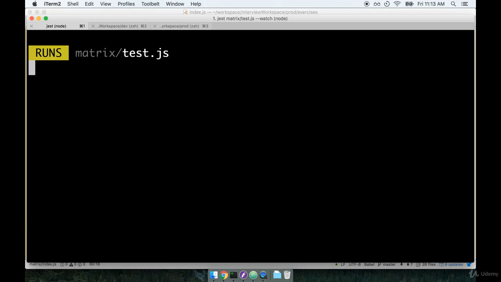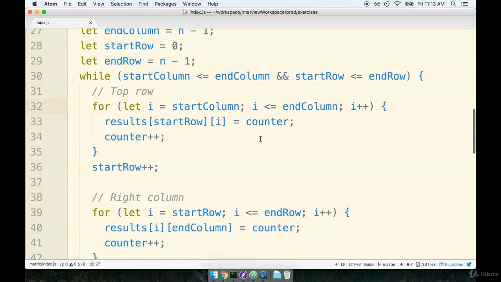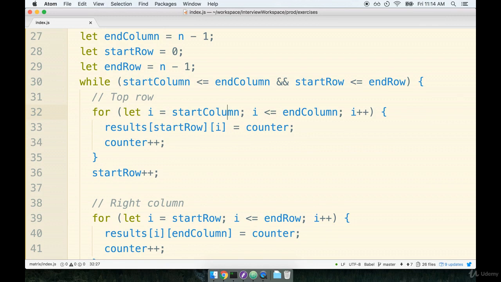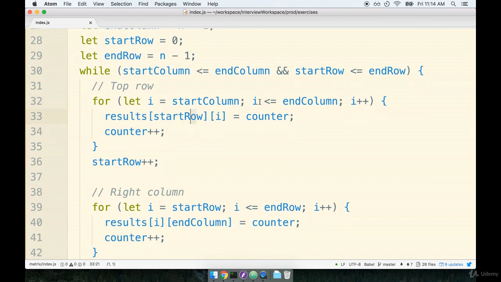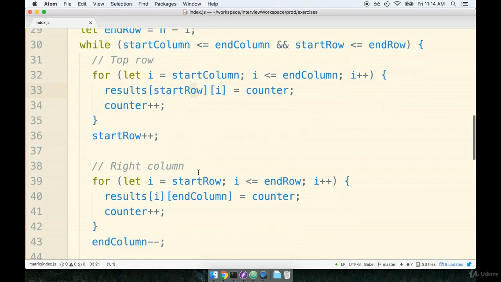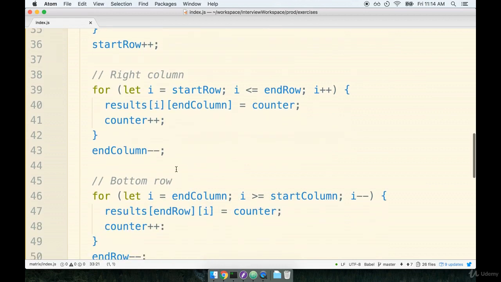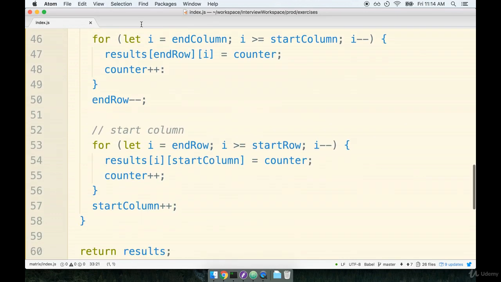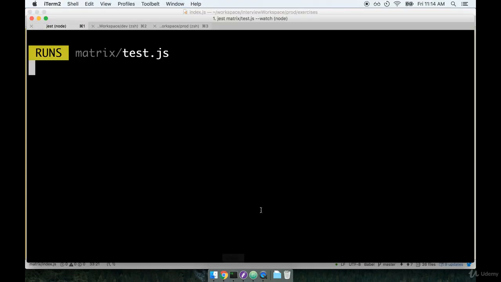All right, let's check our tests, see how we're doing. So over here it looks like my tests are running, which means I probably have a typo somewhere due to an infinite loop. So let's check our solution here really quickly. I'm going to check against my notes just to make sure we've got the right thing. We've got i, start row, end column, end row, and then start column plus plus. All right, so we definitely have a typo somewhere here. Oh, you know what? We need to restart the test.